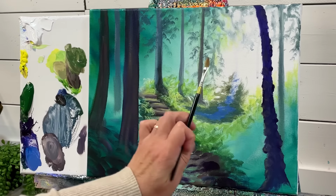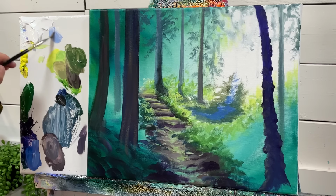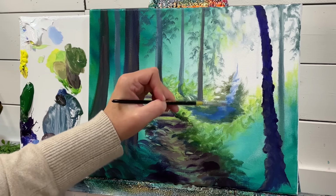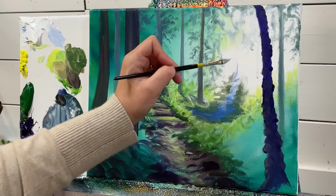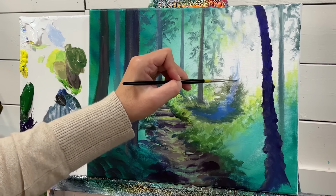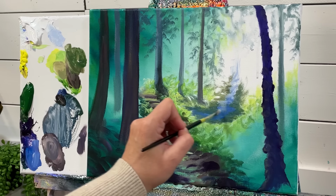Switch over to my 1/4 inch dagger striper brush. Get it a little bit wet. Take some white in with the blue. Pull, turn to load. And I'm going to start right here. Gently pull, pull, pull and drop. You can have one long, just one waterfall that comes down if you want, but I like those ones that kind of just trickle down, and there's different tiers and different levels like this.